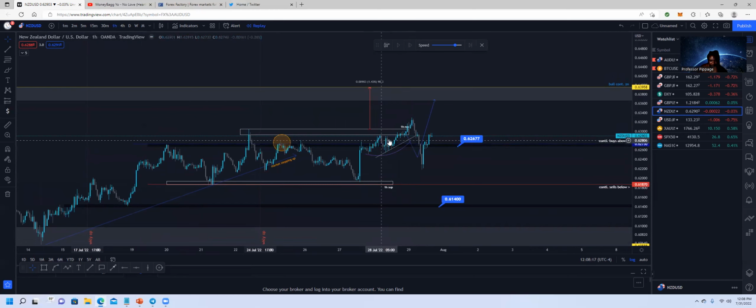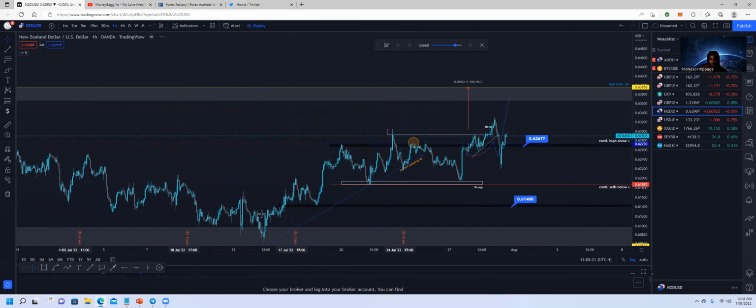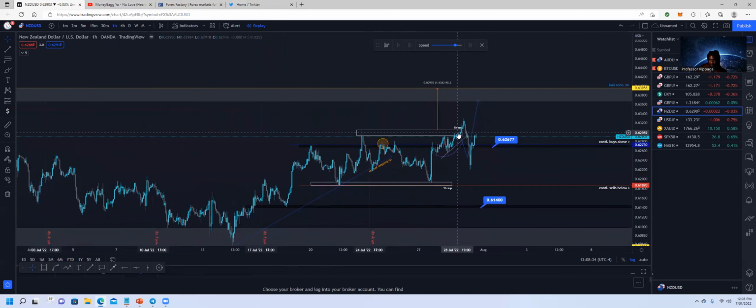I wouldn't have been too excited to enter based off of this price action because what you have is price action is bullish on higher time frames. You come in here, you start to consolidate a good bit. You created a high back on July 22nd. You created a low on July 27th, and now you're just now retesting that high for the first time on July 28th. So it hadn't really continued in a motion at this point within the market to say price action definitely is going to go higher.